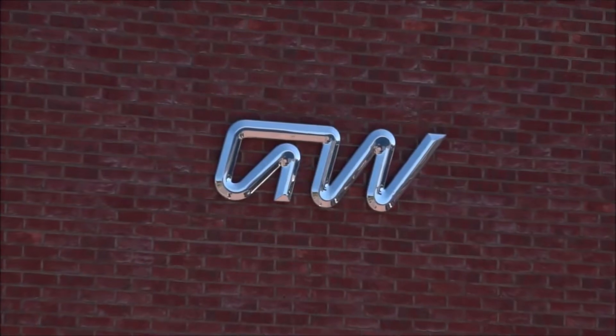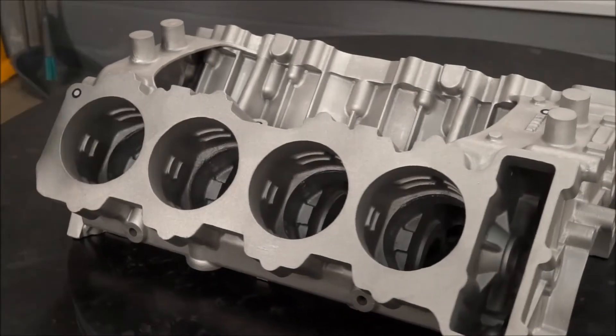We're here at Granger & Worrell. There's quite a lot of background to your company but could you tell me a little bit what you do here? Granger & Worrell was founded in 1946. It's a family-run business — we're now on the third generation of directors — and we primarily focus on prototyping, low-volume foundry castings, and the motorsport industry. I specifically manage mainly prototyping projects, but prototyping is a big growth area for us going into the future.